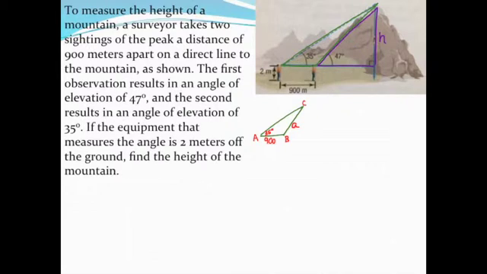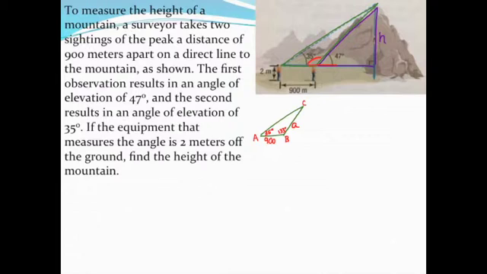I've redrawn the triangle and included some information. However, there's some more angles I can figure out with this problem using some basic geometry. For example, looking back at the diagram up at the top, I'm going to find this angle next. I know that these two angles next to each other make a straight line, so they have to add up to 180 degrees, meaning angle B in my obtuse green triangle needs to be 133 degrees.